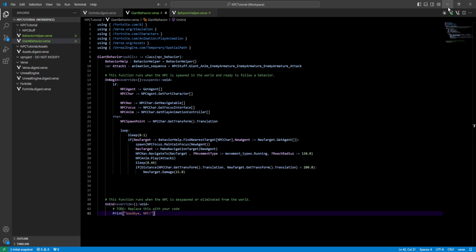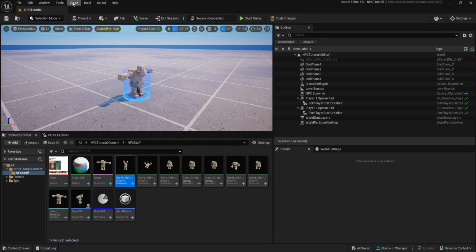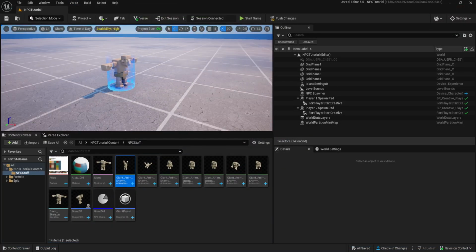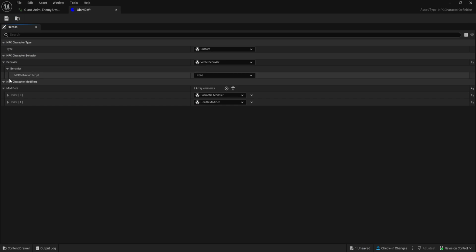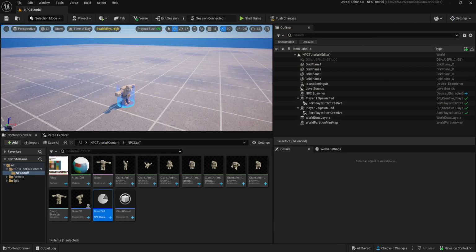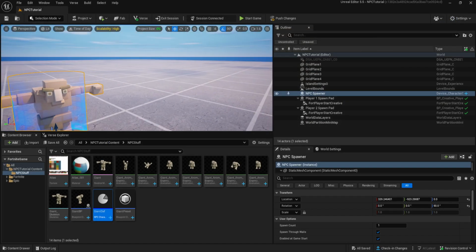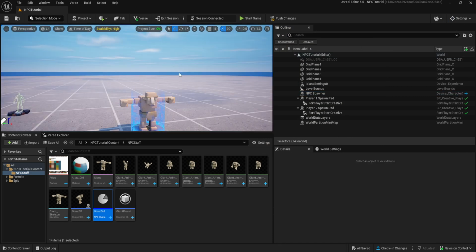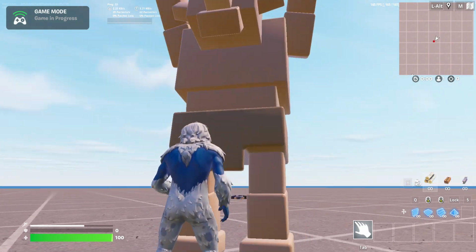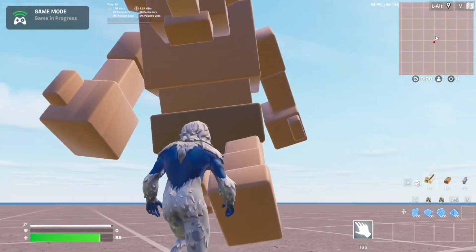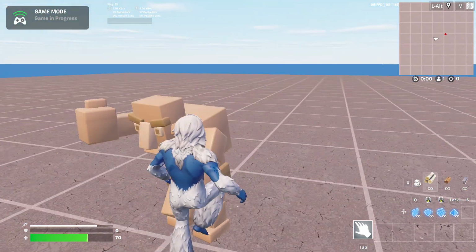So to actually add this behavior, I can fully exit out of the verse code here and hit build verse code. And if we go back to our NPC definition and change our behavior to verse behavior, and then in this option, change the behavior script to our giant behavior. Now, if you hit save and close out of this, I'm now going to push changes and test this out in game. So now that I'm in game, you'll see that he is running towards me at all times. And when he gets close, he will damage me. But if he attacks and I dodge, it's okay.